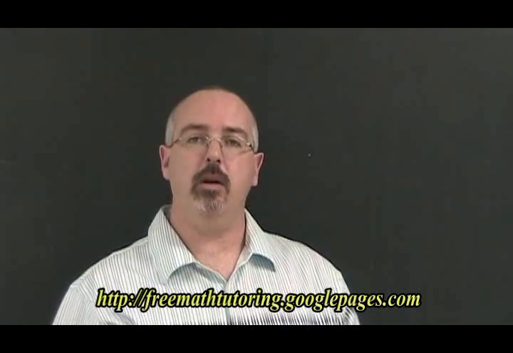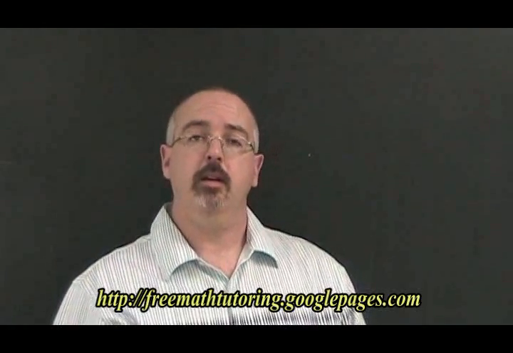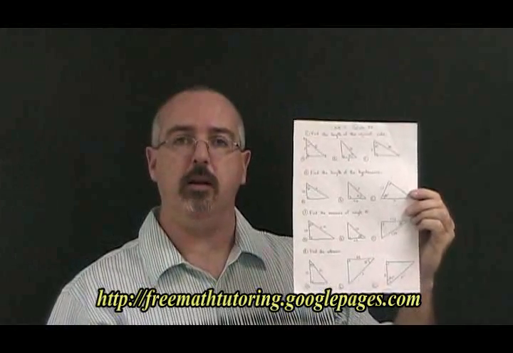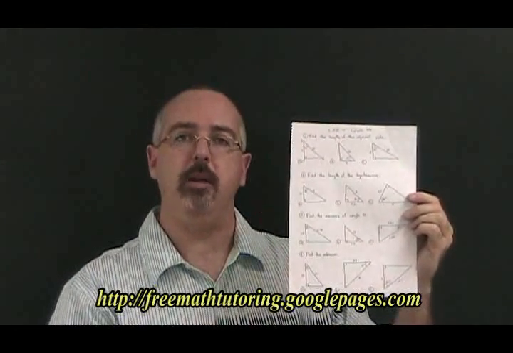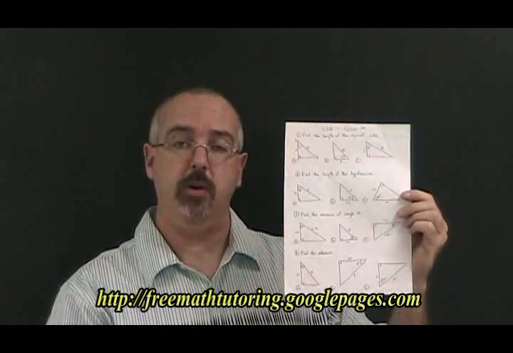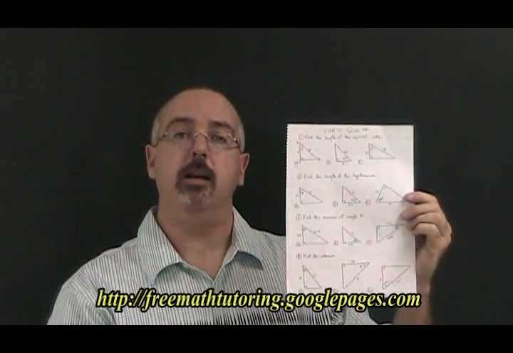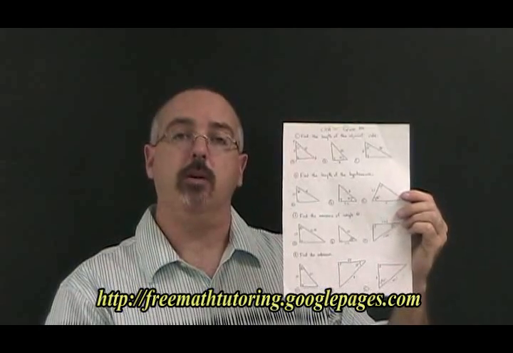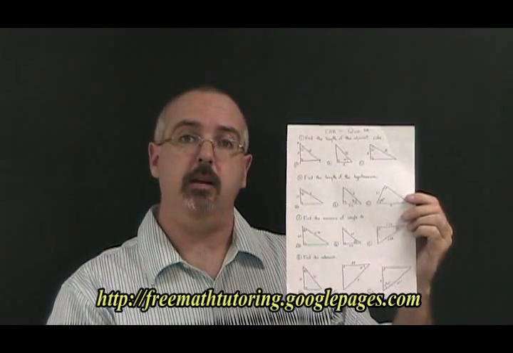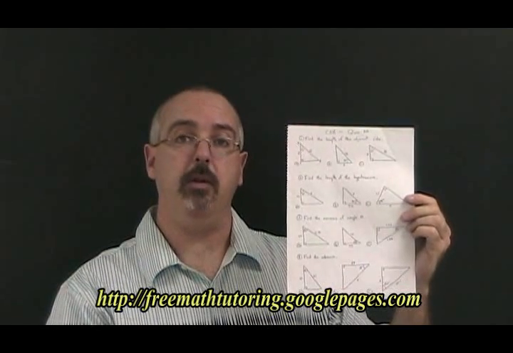Now that you know how to use the CAH formula, you will work on an exercise sheet like this one. Example 1 will be a model to help you do question 1a, 1b, 1c. Example 2 will be a model for question 2a, b, and c. And example 3 will be a model for question 3a, b, and c. Question 4a, b, and c presents one question of each type in random order.